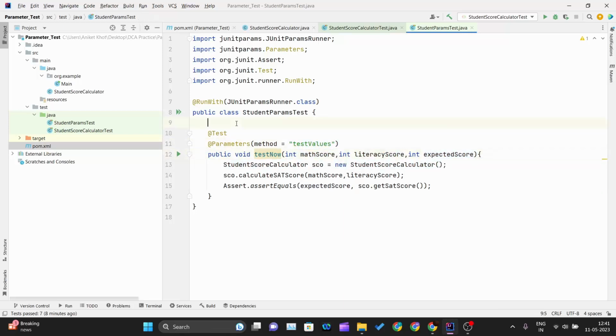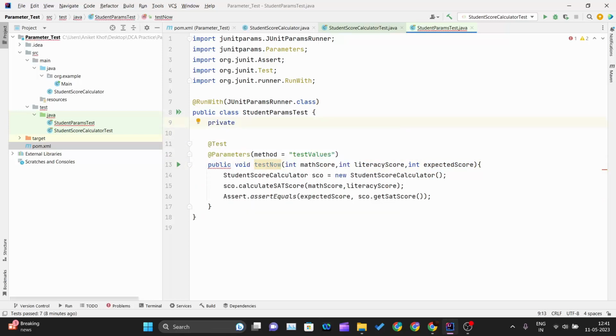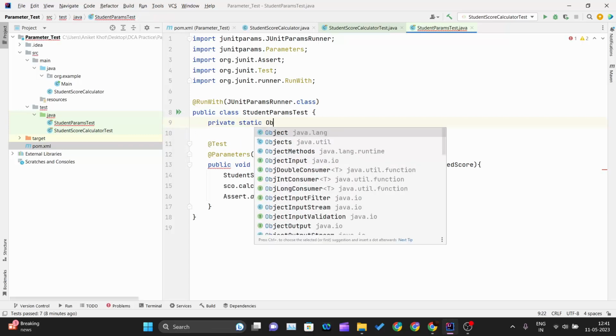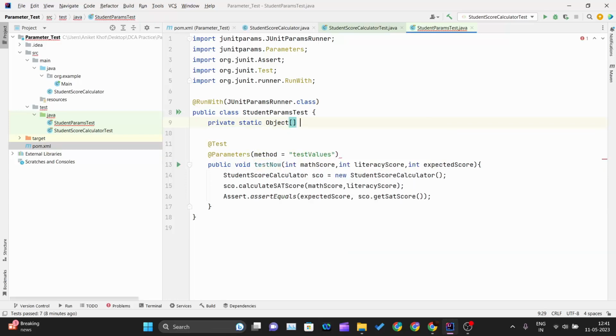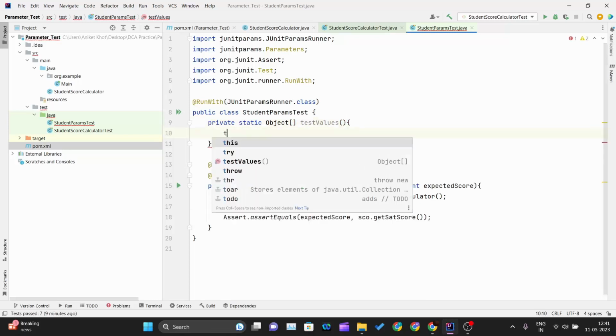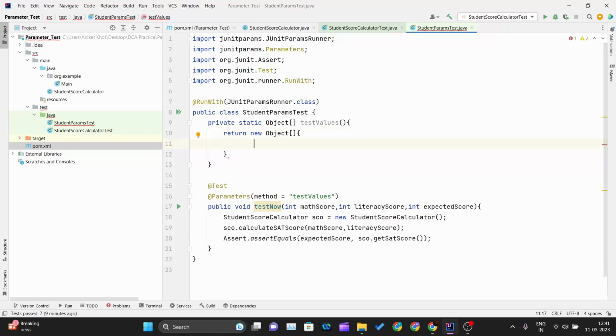We can create one method, private static, and since this will hold the objects, Object testValues. Inside this we will return a new Object array, and this array will contain all the objects that we are going to pass to it.